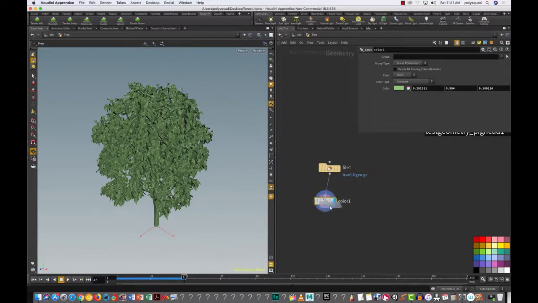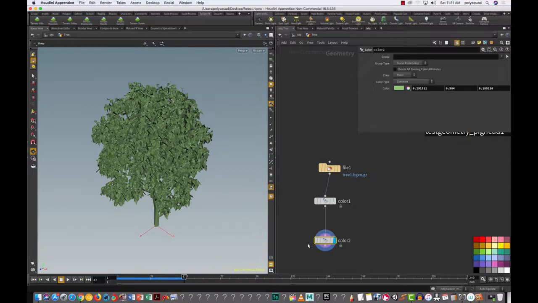Alt-drag the color node, and then connect it. I want another color, color 1, color 2 underneath it. But this time, when you work in other software and bring in models with groups, the groups come into Houdini.